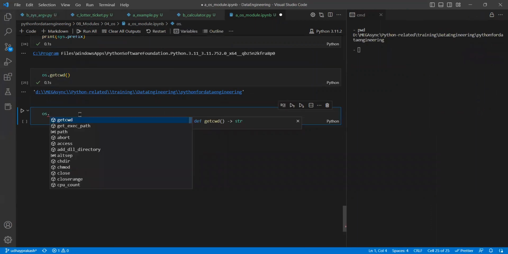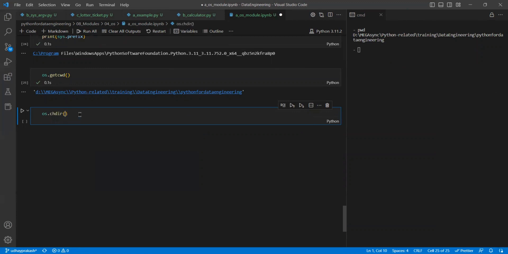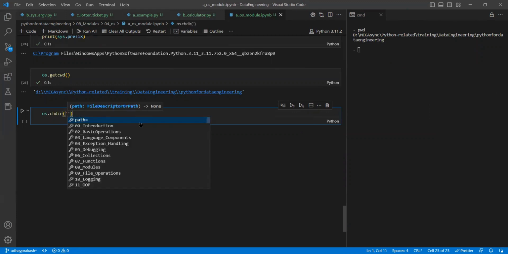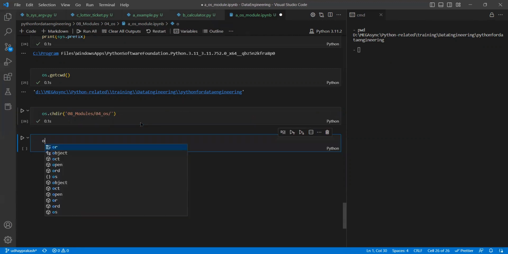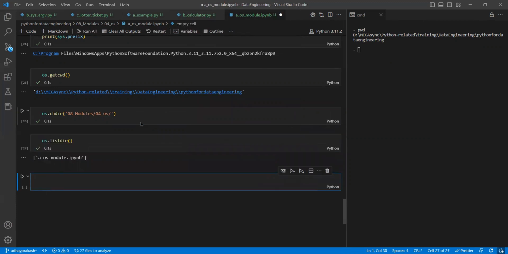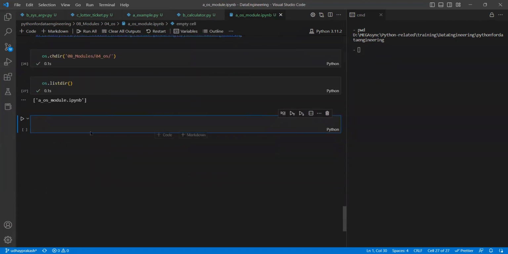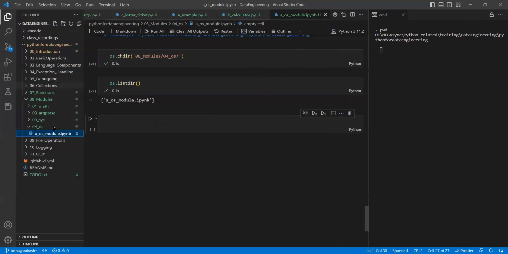So os.chdir, and in this I want to go to modules, and in the modules I want to go to the OS module. So this is where I want to go. os.listdir. You see, I have it. Now in this directory I have nothing, right? If you see in the path also, under the OS module there is nothing.